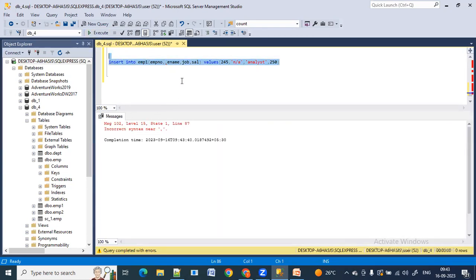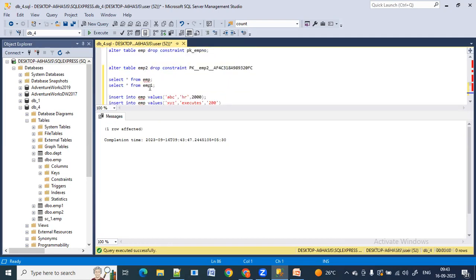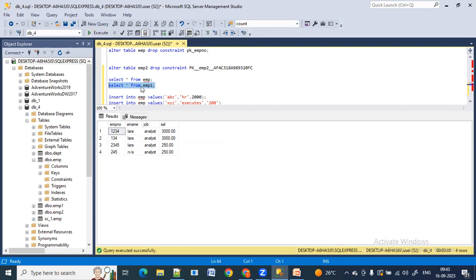No extra column. Yeah, extra we have, right? I'll remove this one. Fine, now it is executed. See, in the EMP2 table. Now tell me, see, constraints are not mandatory. If we have constraint on top of the table, we have to follow those constraints. That's all. The conclusion is that's all.